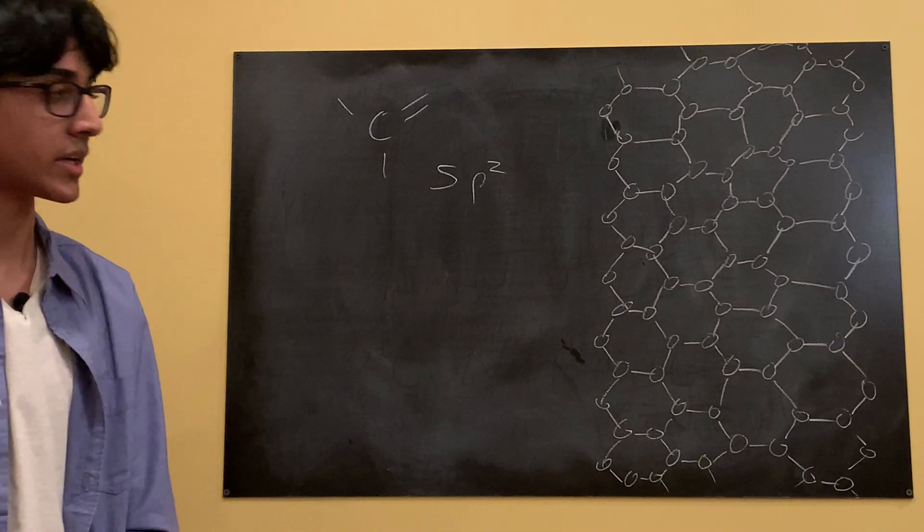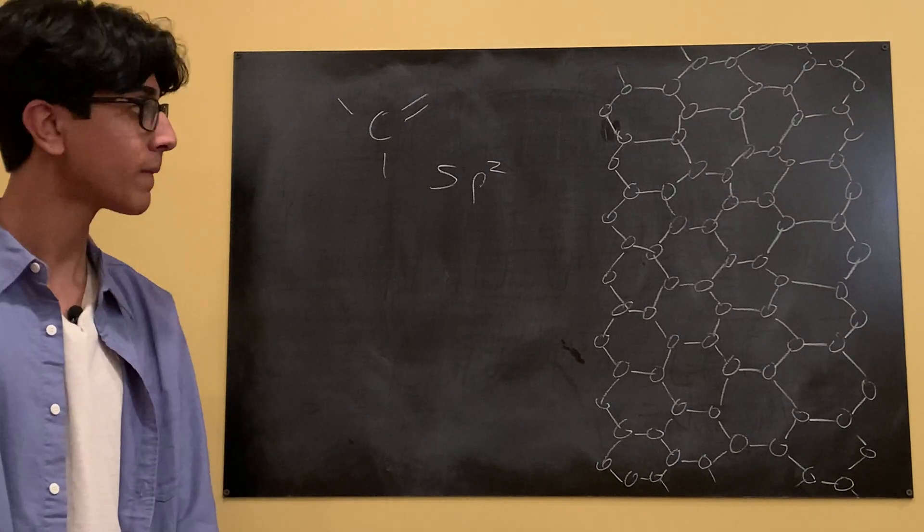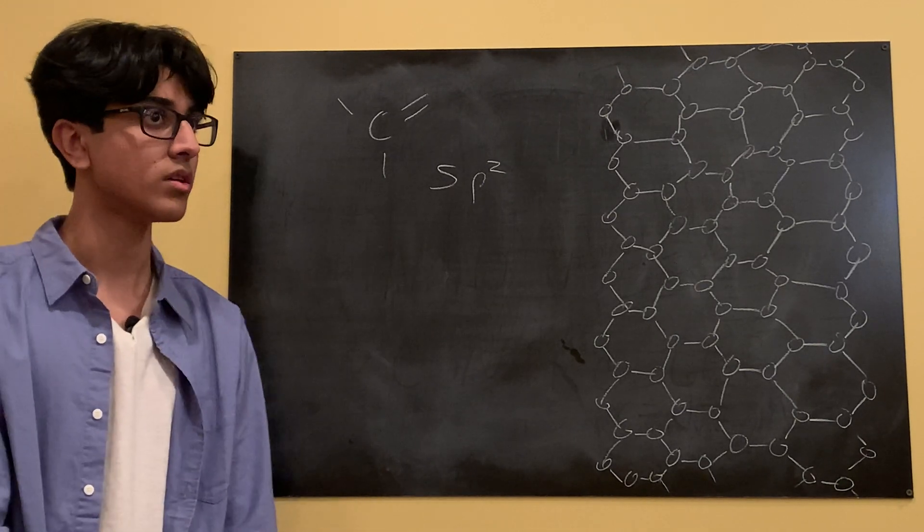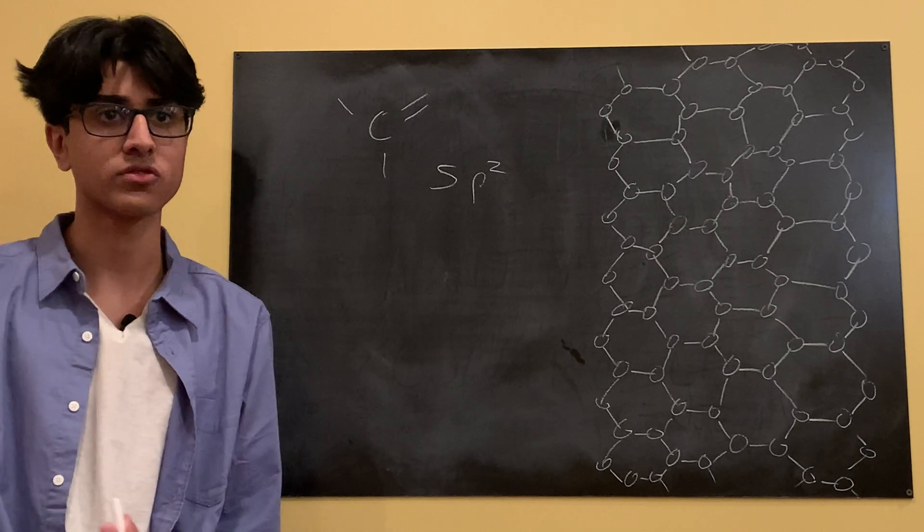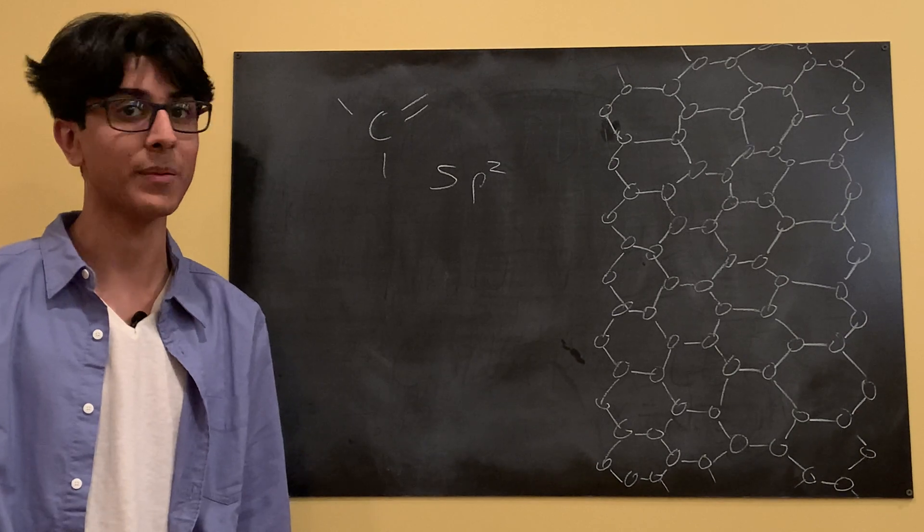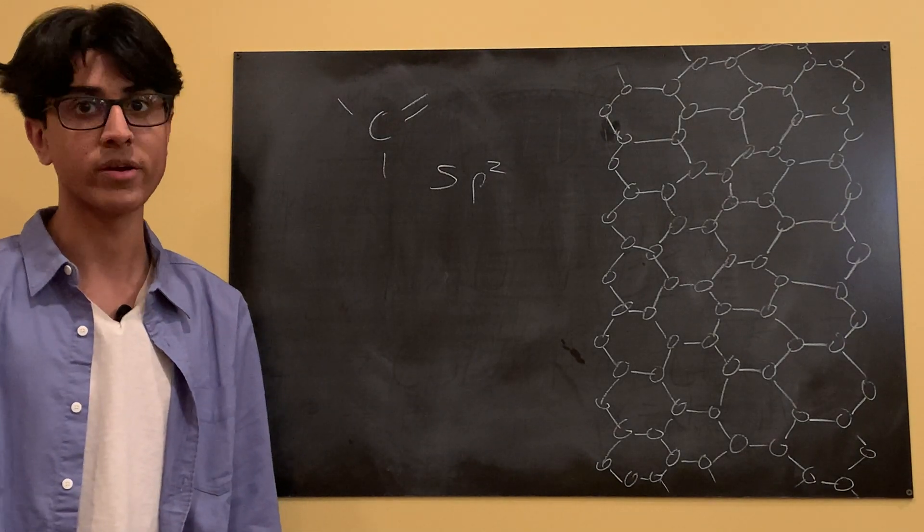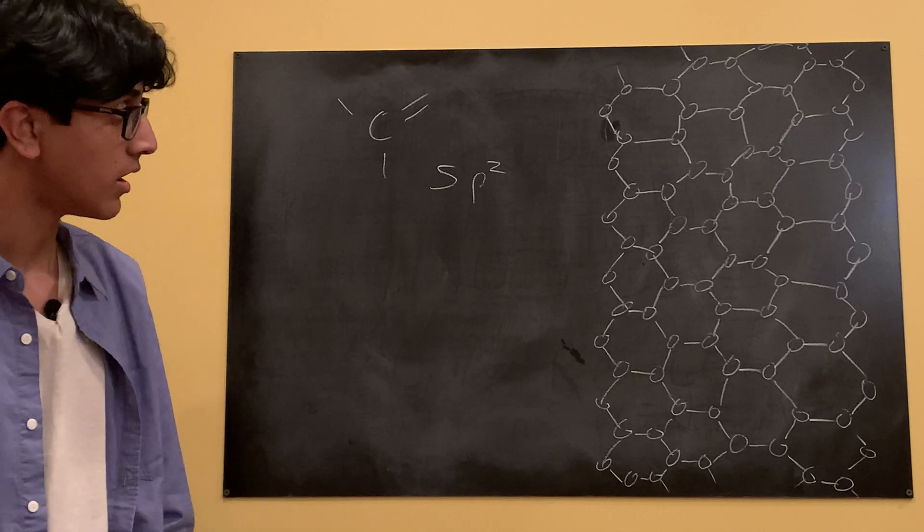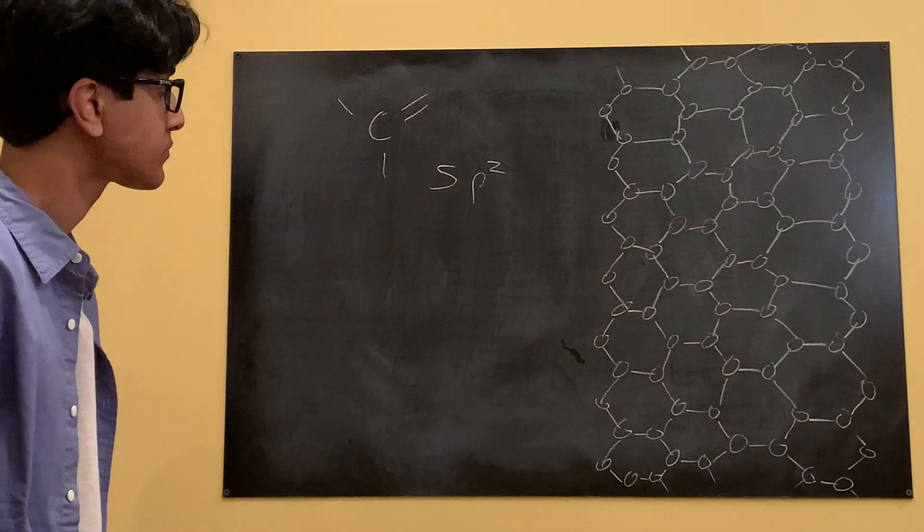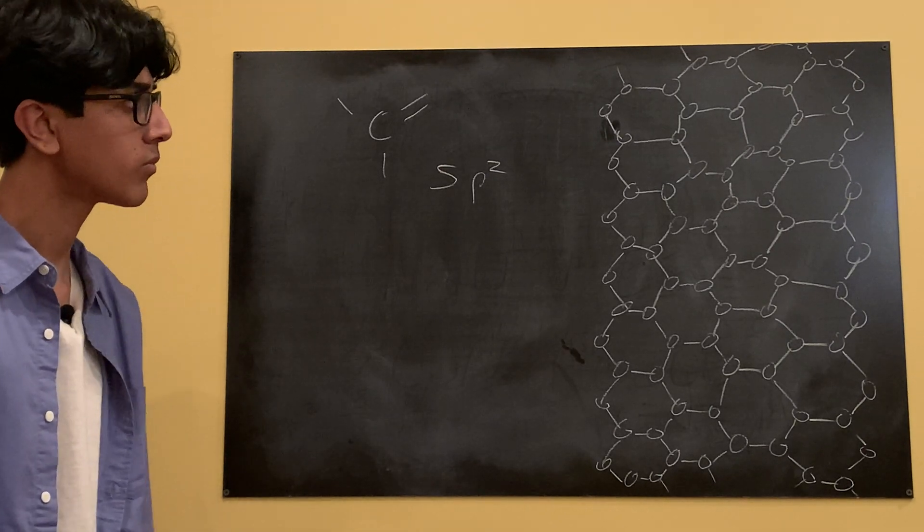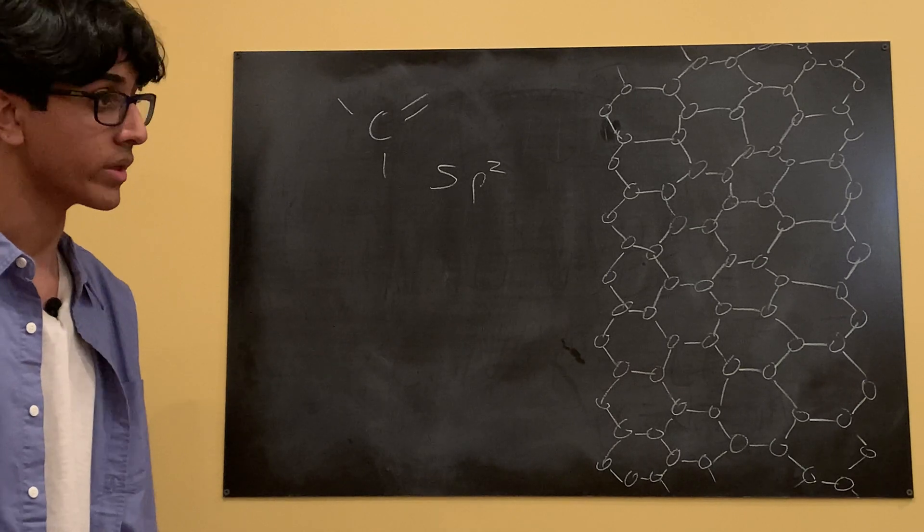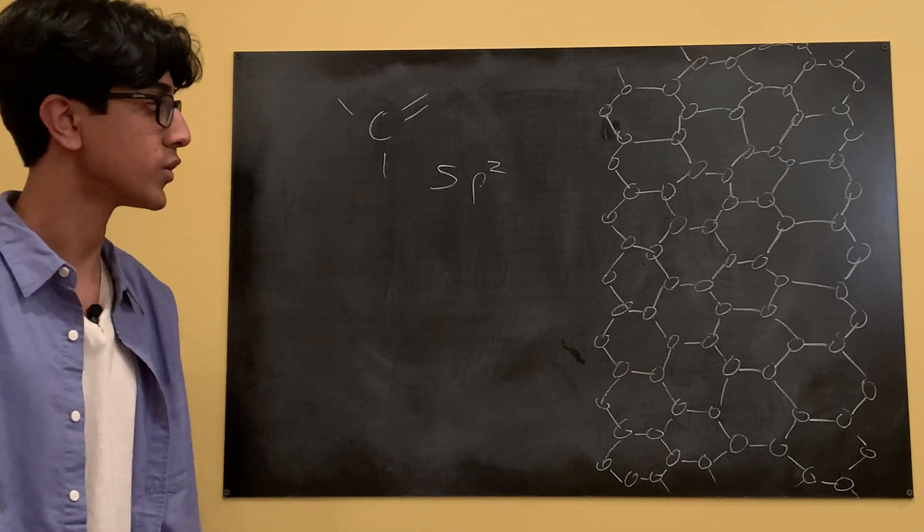So what would potential applications be for such a material? Obviously, due to its strength, it can be used in military for a very strong rope or something. And also, as I mentioned before, maybe as a possible force field to catch things. This could be very strong to catch projectiles. And another thing that was kind of a surprising use that's come about with carbon nanotubes specifically, not just graphene, is making a very black paint.